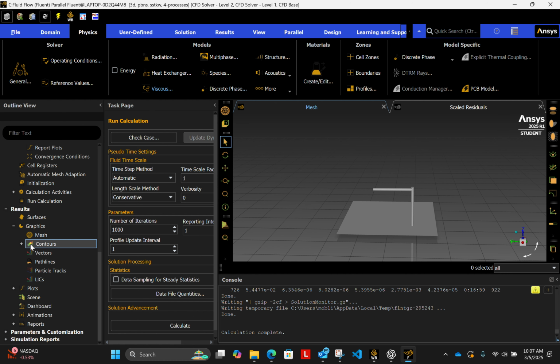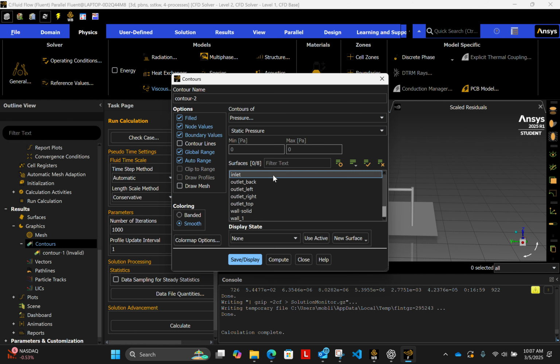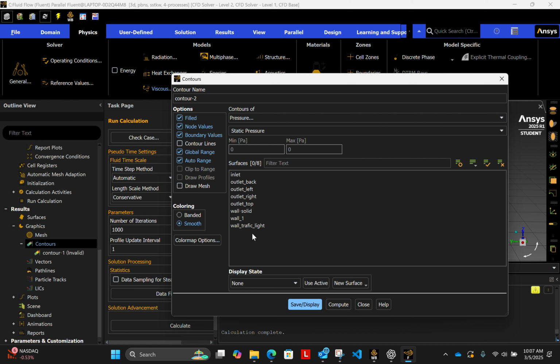Okay, let's go to the contours. We want to see contours, or heat maps, of pressure. I'm going to double click here. It says contours of pressure, static pressure, and then a lot of other options for the contours. But we don't really know where to look at for the contours.